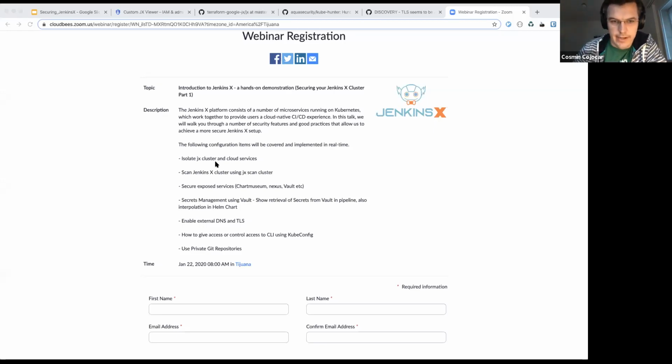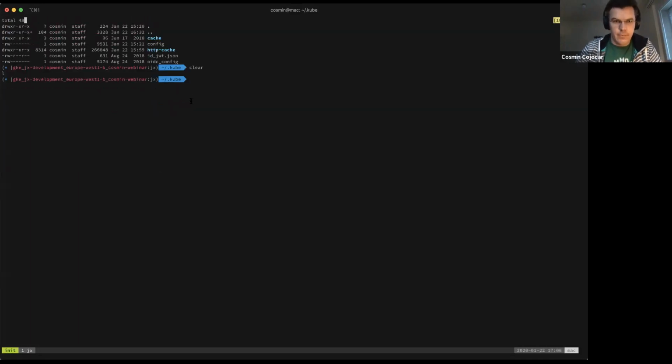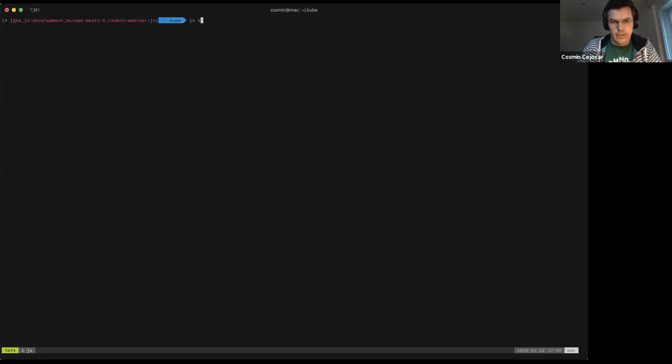And I can switch to my terminal to show this in action. Quickly, I have a default GKE cluster, which was created. And basically, there's nothing installed into it. So we can run this command. It takes about 1 minute usually. It will start this KubeHunter inside of the cluster and run a number of checks. This KubeHunter is executed as a Kubernetes job, and then it will collect a report at the end.